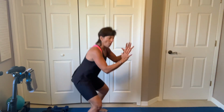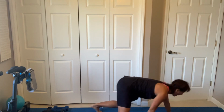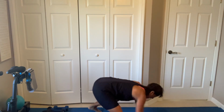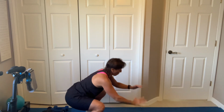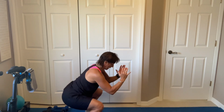So we have a walk out to low squat. So we're going to be in our low squat. We're going to walk it out, walk it back into this low squat. We got 35 here. Let's go. So you're going to keep those knees bent. When you come to that squat, go to your heels. Have your legs at those parallel points. So you're really sinking down low. Think about you're a catcher behind home plate. So only take your hands a step or two to get out that length.